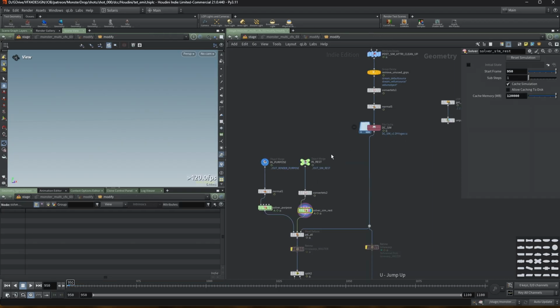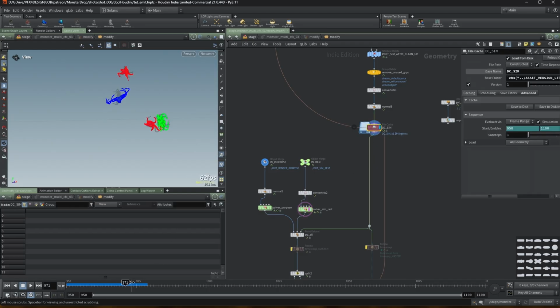So the rest geometry will be the same. It needs to be roughly the same time this emits, the same frame. It needs to be in the same position as the render geometry, like it is.